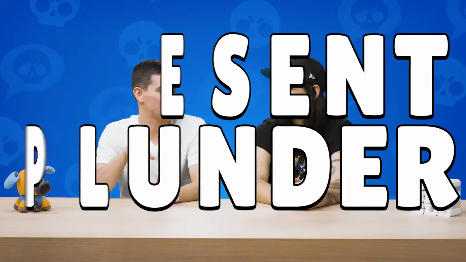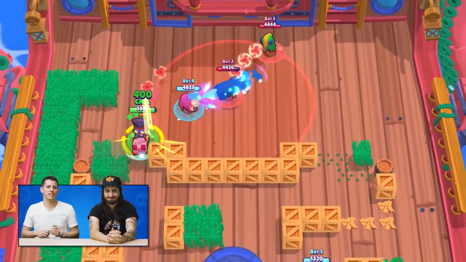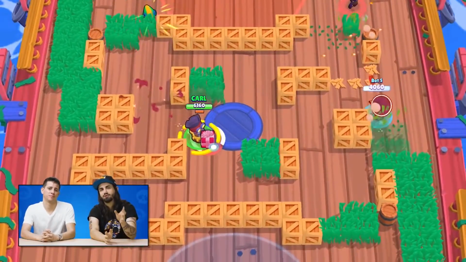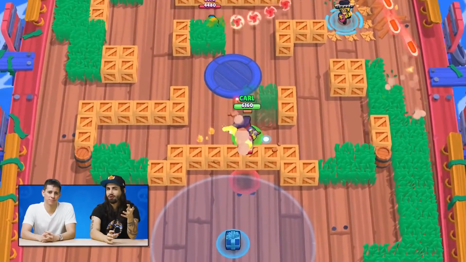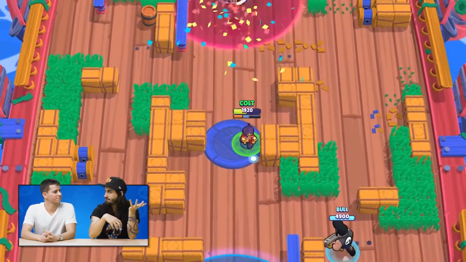And since we are in this pirate ship already, why not talk about the new game mode? That's right, we've got a brand new game mode only here for a limited time called Present Plunder. I just named it right now. And in this game mode, your goal is to steal presents from the opponents before they steal yours. So it works quite similar to Brawl Ball, except you have like 2 presents, so you can actually score at the same time as your enemy.